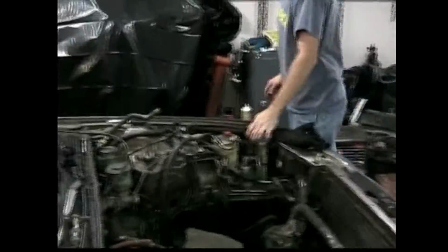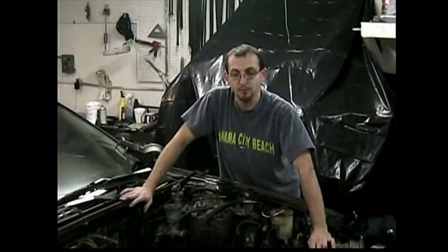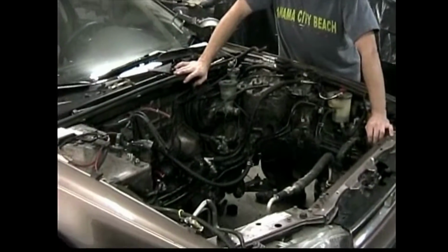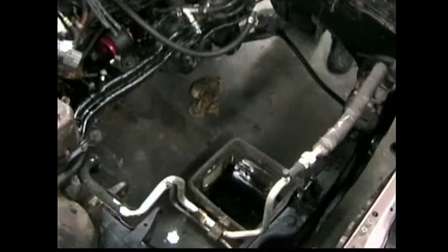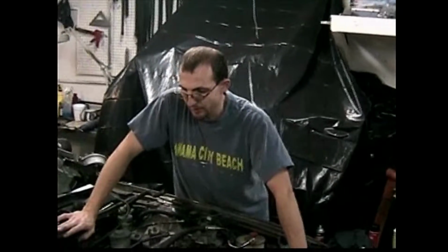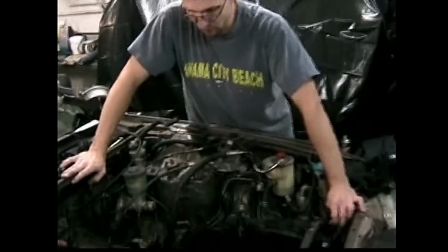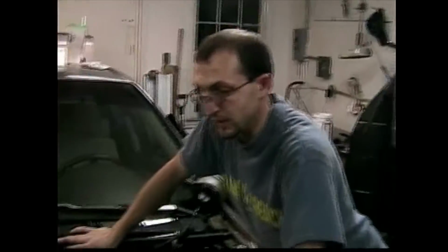Why don't you show us something about this big empty hole here? Well, this right here is what we call nuclear power plant. It runs off of Miracle-Gro. We've got injectors with special capacitor relays in there, so it will run off of Miracle-Gro. Pulsation dampers. Yeah, it's got pulsation dampers and triple sonic relays. So yeah, Miracle-Gro will run through the lines and through the fuel pump. Yeah, well, that's good. That's what we got going on.